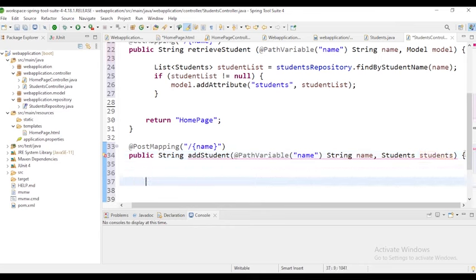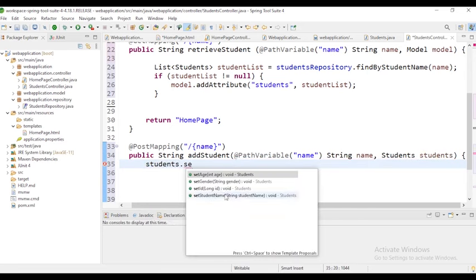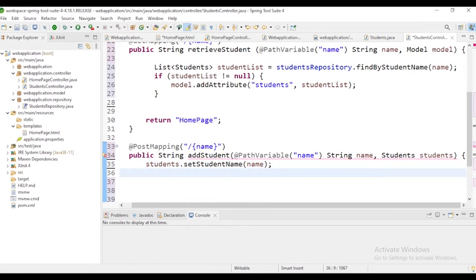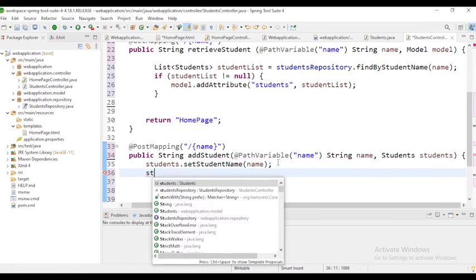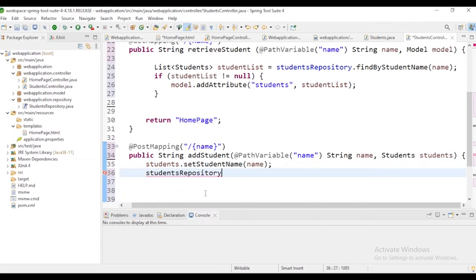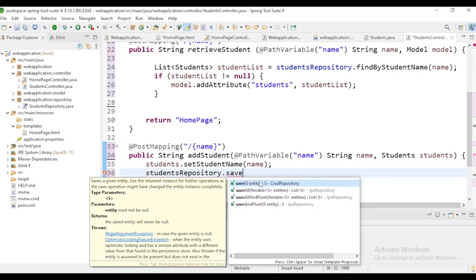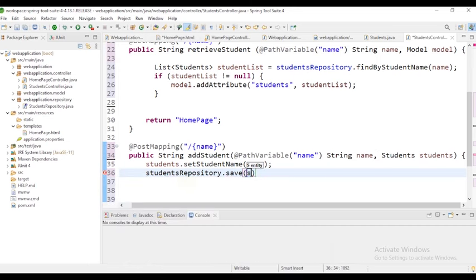We will return a String, but before returning, let me set this name to our class: student.setStudentName to name. And we can also use studentRepository.save. We can save the object, which is the entity student, here.